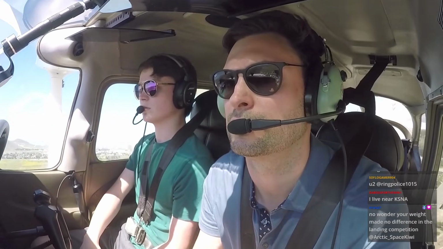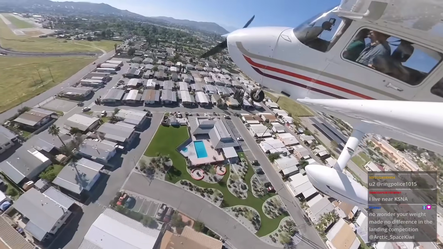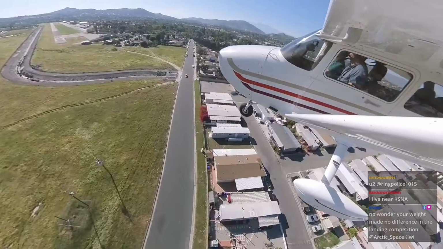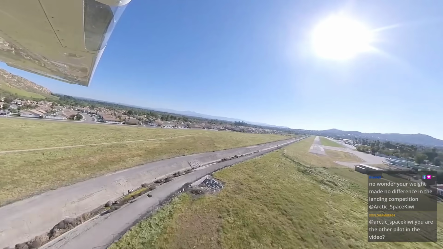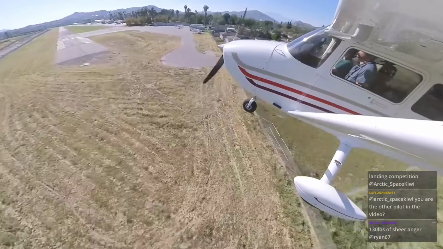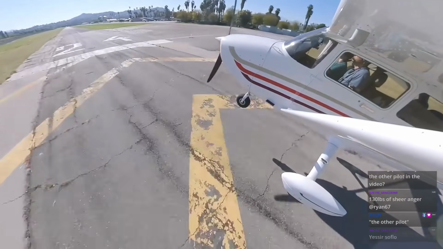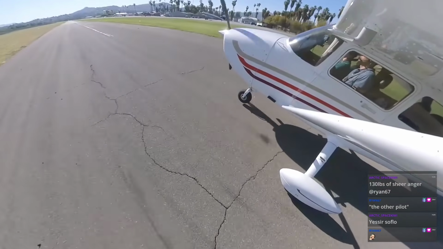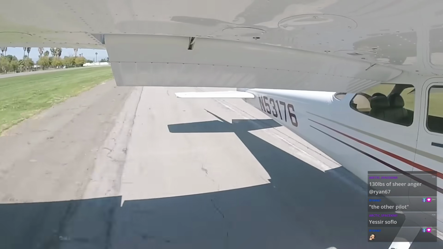Okay, flaps are down, speed looks good. Winds are right down the pipe. Winds are money right now. Okay, it's a little bumpy over the road there. Oh man, that is a nasty looking runway. 130 pounds of sheer anger. Found it. Ground's still there. Found the ground.